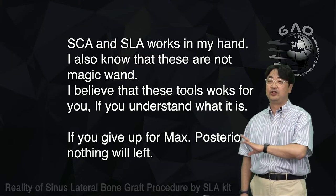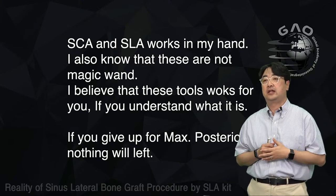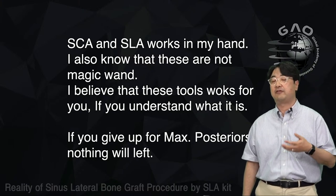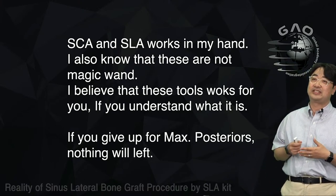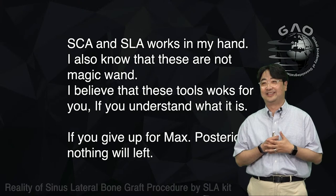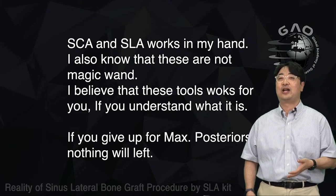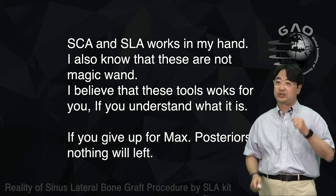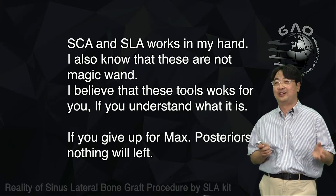You don't have to have all three. Either you can have the SCA and SLA or the sinus Orchid, right? But those kits save me a lot of time. And also it's good for my assistant. After surgery, they don't have to spend too much time cleaning those instruments and resetting up the instruments. Okay? But still, I also know that these are not a magic wand. You need to understand the mechanics and get used to this instrument. So I believe these tools work for you if you understand what they are. Okay, so try to use the SLA and SCA for the sinus graft at your next visit.